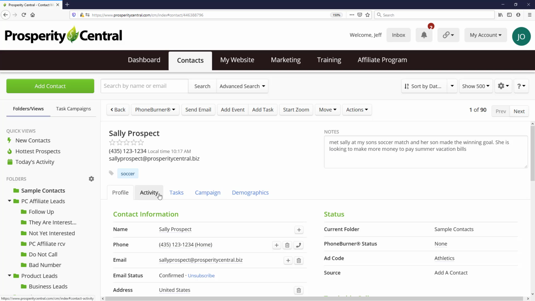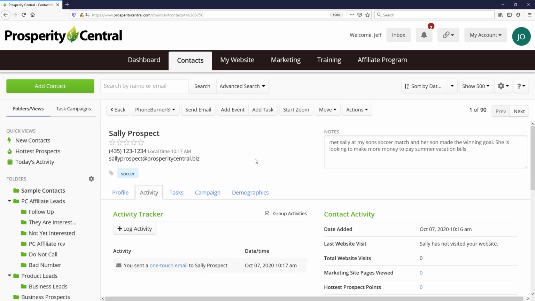From here, we can open up that record, review our notes, continue to follow up with them, track the activity, and that's why you should be adding your contacts to the system. So now we've talked about the how, but why do we add contacts to our system? This is the most important part. This is the most important aspect of adding contacts to the system. Why add contacts to your contact manager?